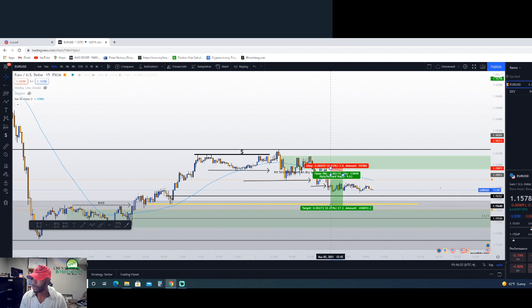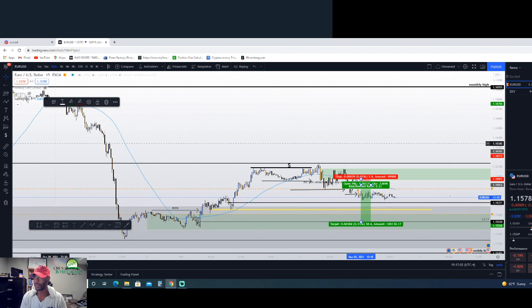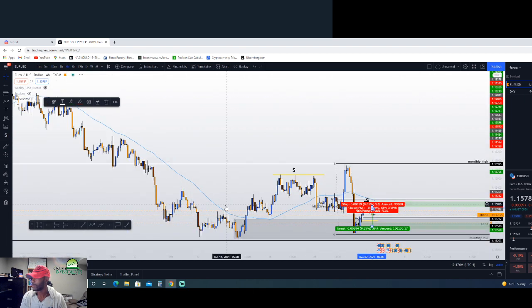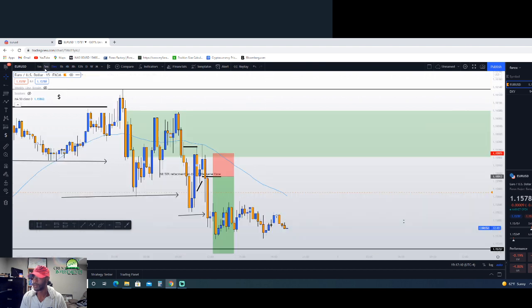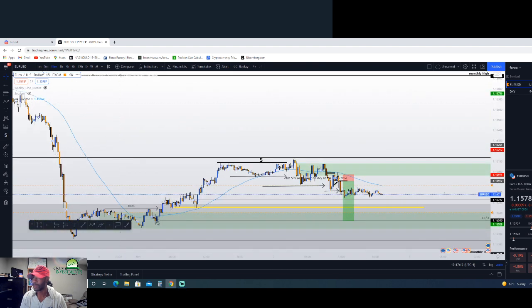Next take profit, you can either take all profit there, but I like to let one run. Second take profit, I'm taking at these lows that we're looking at, or you can take it at the entry. This green area is an overall 4-hour order block, I think. Yeah, so it's a 4-hour order block. So this black line is a 5-minute order block.